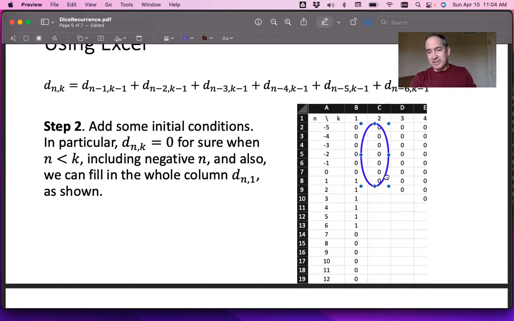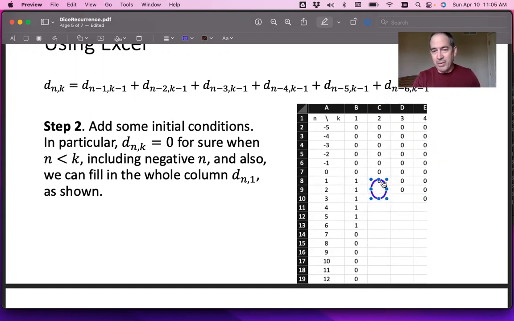And I've gone ahead and added 0 as the number for all of these cases where the sum value that I want is smaller than the number of dice that I have. Then there's no way to do that. So the first interesting case is going to be the one right here, and we're going to focus on the one that goes right there. That'll be the number of ways to roll 2 dice and get a sum of 2.